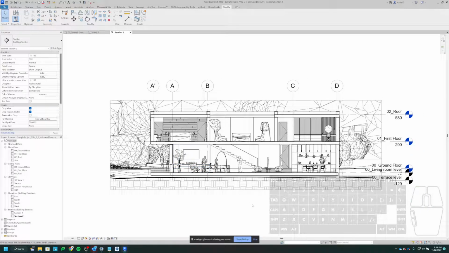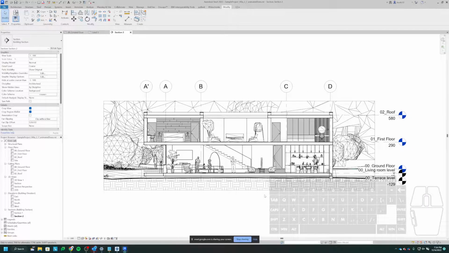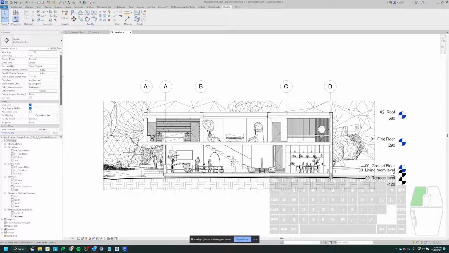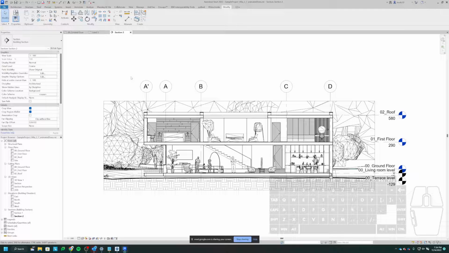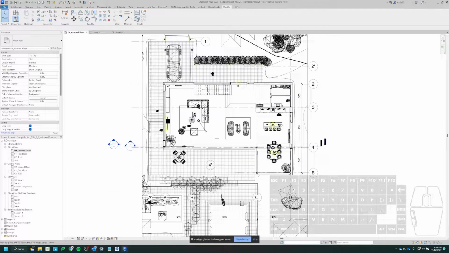Okay, so by default, when you have nothing set up in terms of graphic overrides, your views are going to look very, very messy because there's a lot going on. So what you want to do is start working on your view template just like you did with all of your other views that are in your CD set. So I want to identify right now the things that I don't want to see in the view. And actually, before I start modifying the view template, if we're doing an elevation or a section view, we want to make sure that our extents of the view are cropped correctly.